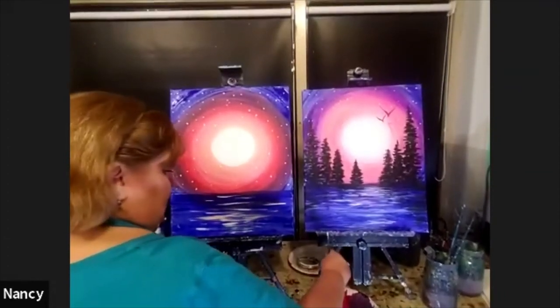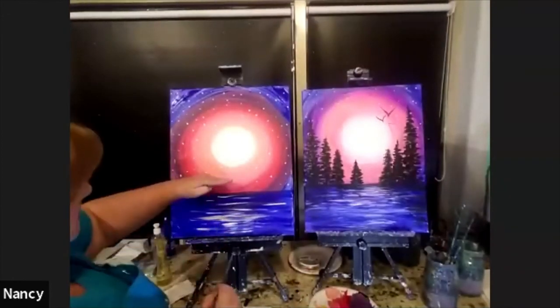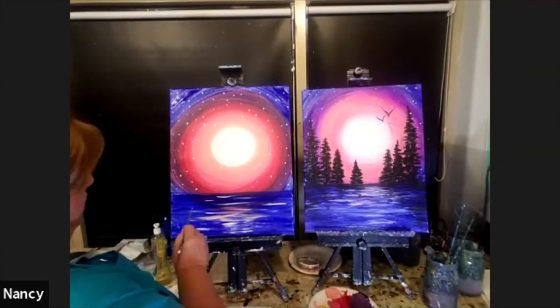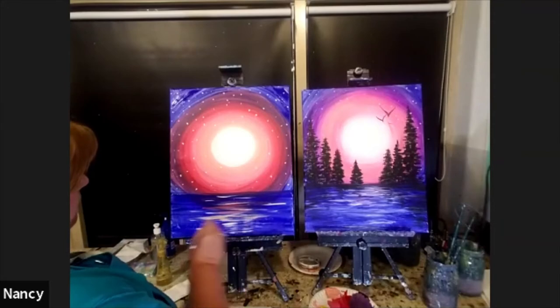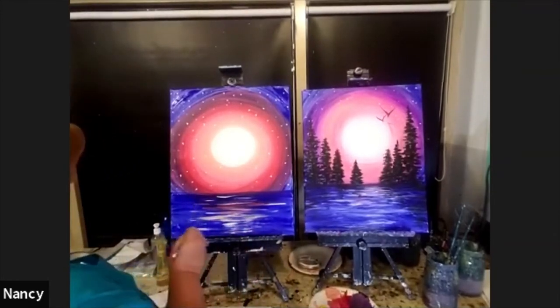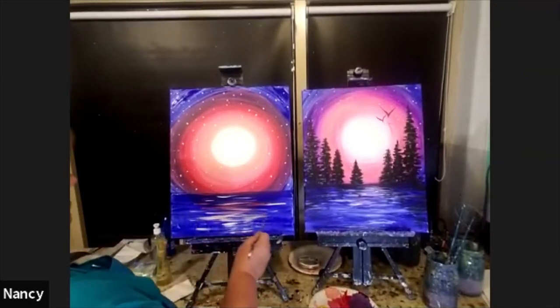And then remember I had pink. A little higher than that, I'm going to have pink because then it's this reflection. Pretty, a little pink in there, right? And then as I get up higher, it's going to be red, because it's reflecting in the same order I'm looking at it. I hope that makes sense. It's a mirror. This one didn't really do a mirror, but I like to be a little more logical. You do you. Any reflections with these basic colors in there is going to look really pretty.